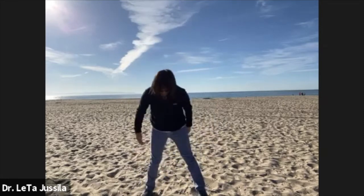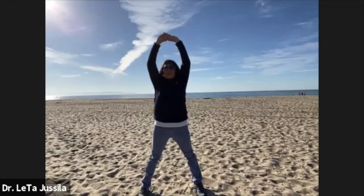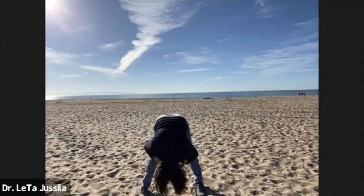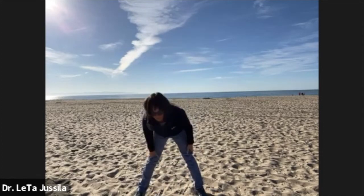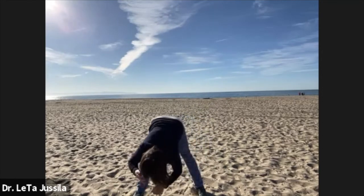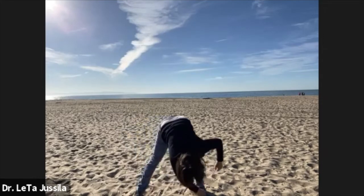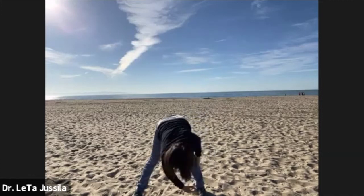So what we're gonna do is we're gonna take our hands, we're gonna inhale up, we're gonna exhale forward. Just go ahead and relax the neck and the jaw here. Then we're gonna inhale side to side. So the right hand goes to the left foot and we inhale up. Good, we exhale center, other side. You can twist if you'd like. And you can go at any pace that feels good.